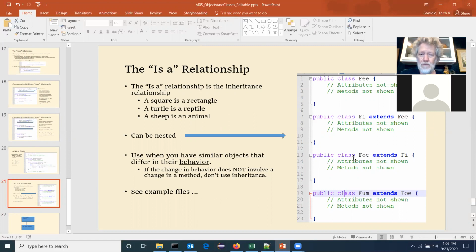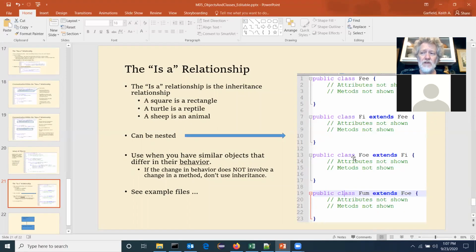But you may find that even in your project, you might need to go another layer down, and that's not a problem. The biggest thing about inheritance to remember, though, is when do you do it? When do you know you want to use inheritance? When you have similar objects with different behaviors. And by different behaviors, I mean that they have the same methods in terms of the name of the method and the input to the method, but they actually have different lines of code in the body of the method. That's how you know. If you're not changing the lines of code in the methods, there's almost certainly no good reason to use inheritance in that situation.